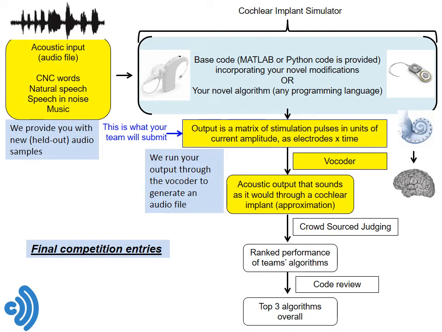When it's time to submit final entries for judging, we will provide you with new sounds that your algorithms haven't seen before. If you've used the sounds provided leading up to final entry, these new sounds that we provide for final judging will be similar but not the same as were provided for training. You will be given 12 new sounds, 3 for each category, and you will be asked to use them as inputs to your code and submit the output matrices. Upon submission, we run your output through our vocoder, which is the same one you were provided, so no surprises there. We get an acoustic output for every entry. These sounds will be used for judging.